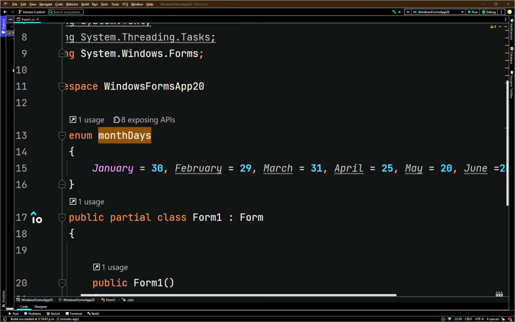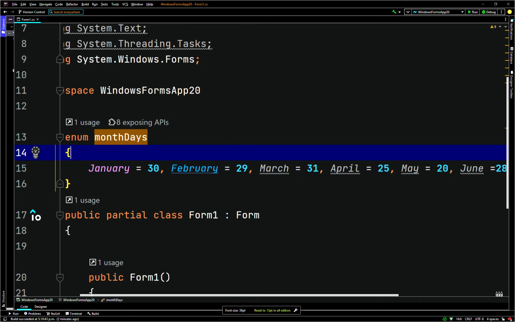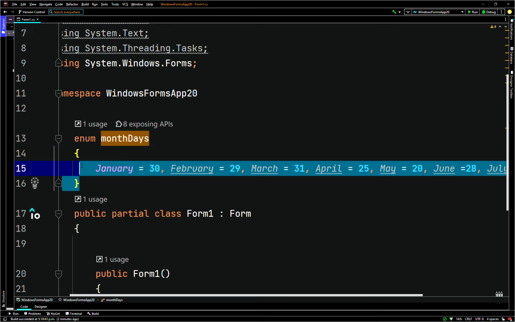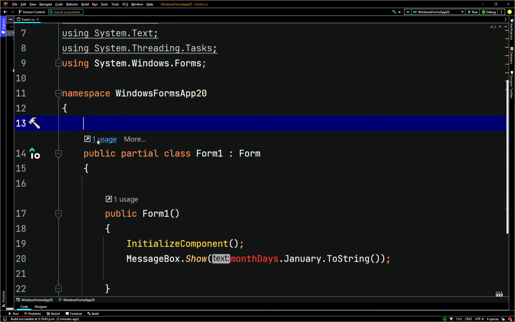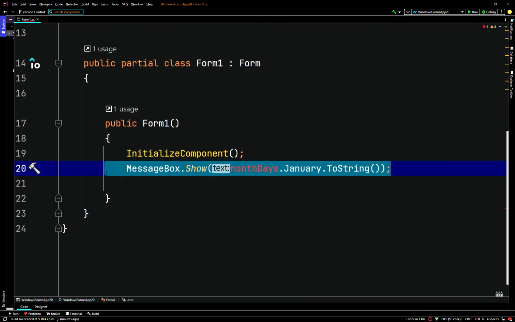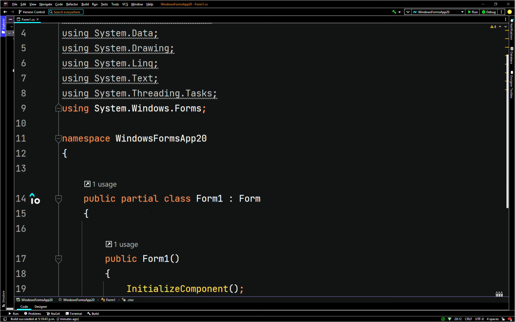For example, using the days. Before that, you guys won't know what I'm talking about unless you've seen the whole playlist. So I'm going to take this enum out, and this one out as well. Here we'll call enum days.